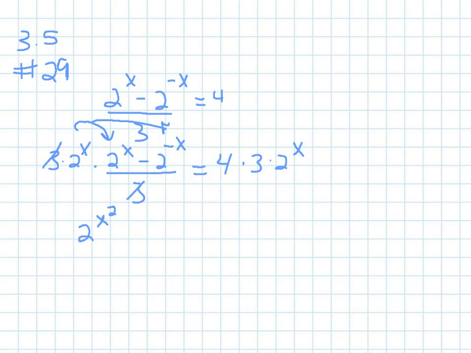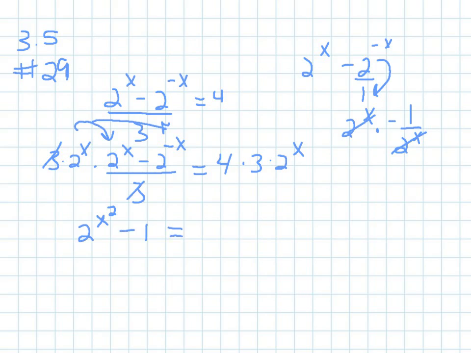Now, this other one, let's go off to the side and look at it. This minus 2 to the negative x. If we're going to multiply it by 2 to the x power, we can put this over 1. We can move this to the denominator, and we end up with 2 to the x times negative 1 over 2 to the x. And when we do that, these divide out, which leaves us with a negative 1.